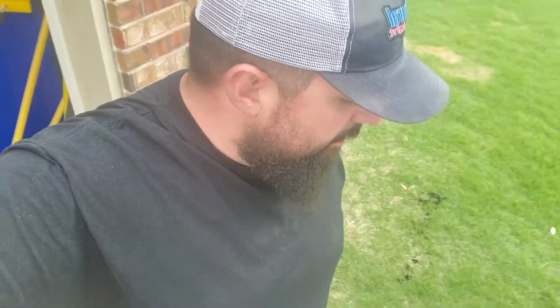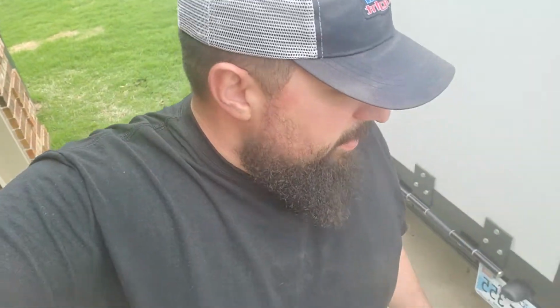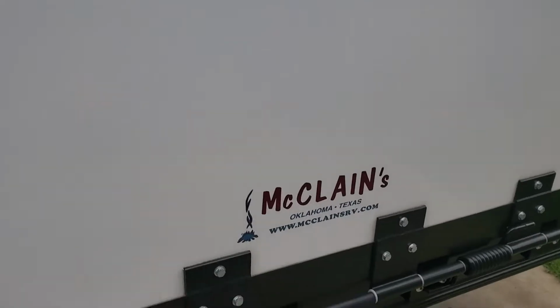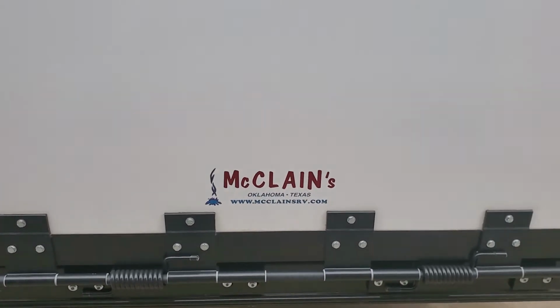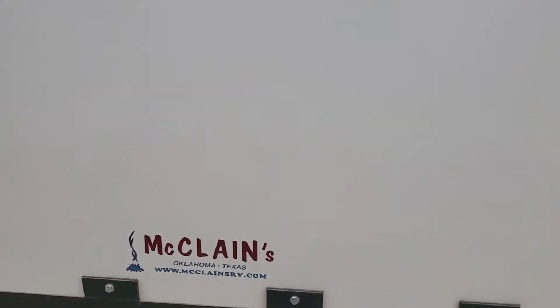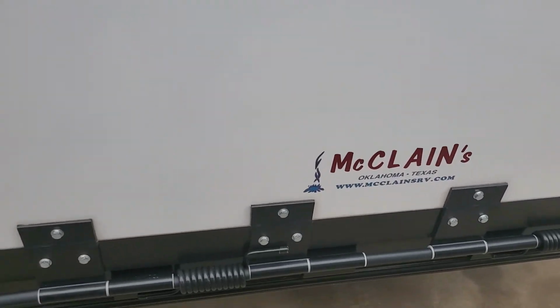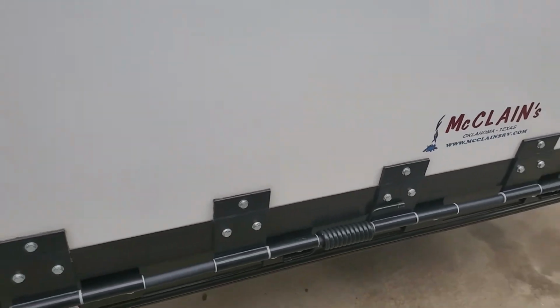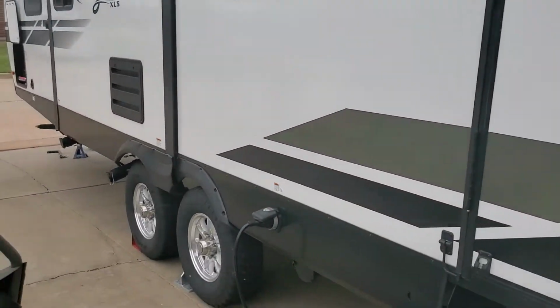Matter of fact, my Keystone, which they dogged on over there at the Grand Design dealer, which would be McLean's RV in Oklahoma City, they was dogging on the old camper that I had, telling me how terrible it was, and I sold it and bought this one. I didn't have one issue with my old Keystone, but hey, whatever, good salesman, I guess. So these are the problems that I've had with it.